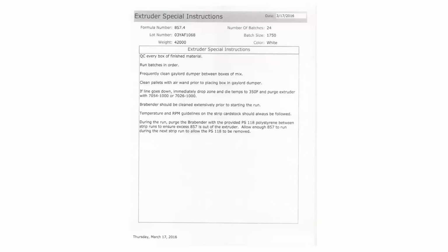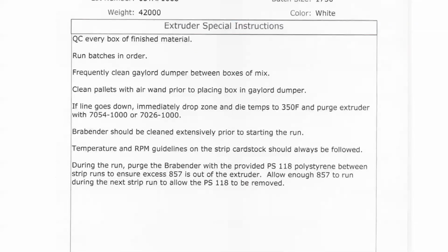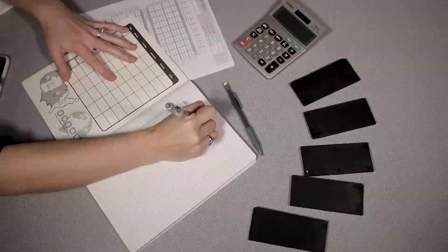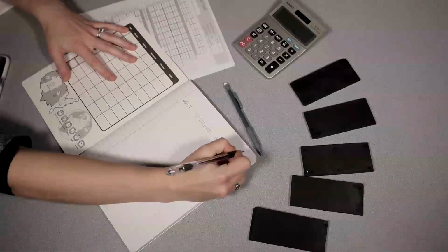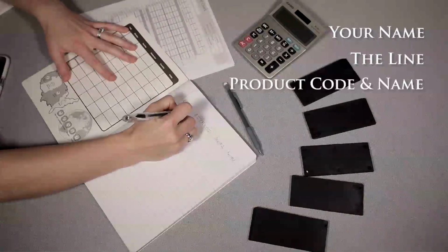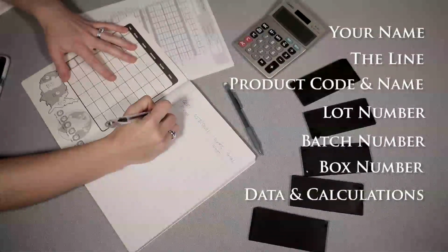Hardness is typically measured per batch. Occasionally, you will find QC needs to be done on every box. These instructions can be found in the Special Instructions section of your paperwork. Now that you've seen a demonstration, it is important to explain our expectations for you to record all of your data. Each line has a lab book, and you are responsible for recording all of the data from your work, as well as your name, the line you're working on, the product code and name, the lot number, batch number, box number, and again, all of your data and work from calculations.